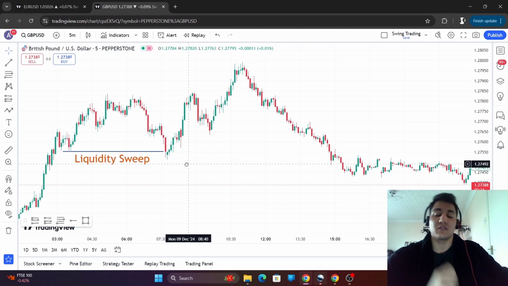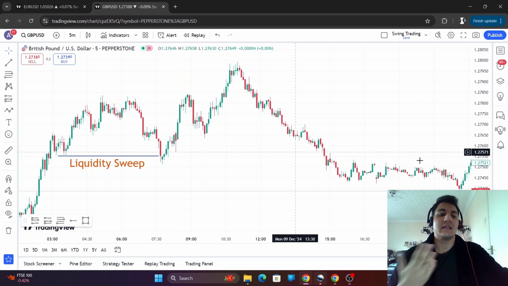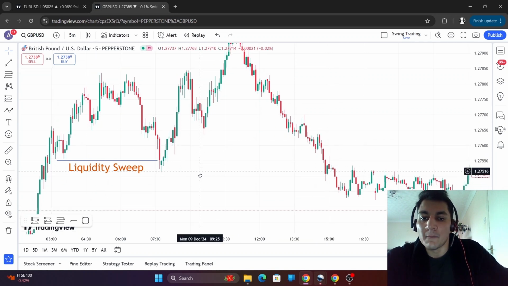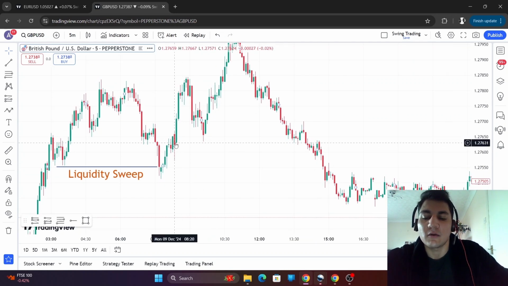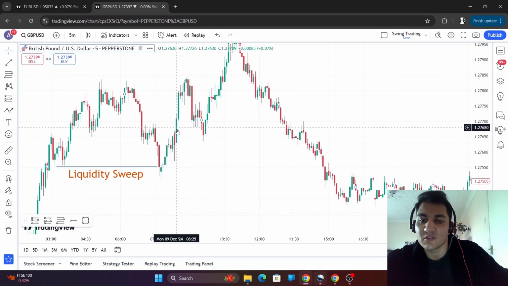Now, like I'm going to say, the entry pattern does not matter. Fair value gap, optimal trade entry, order block, any of them will do. But right here is our order block, the last down close candle before the up move. Now you can say this is an order block too, but for me, I like the order block to have a fair value gap attached to it like this, right? Because that's a super high probability order block.